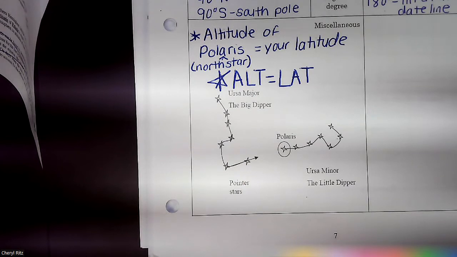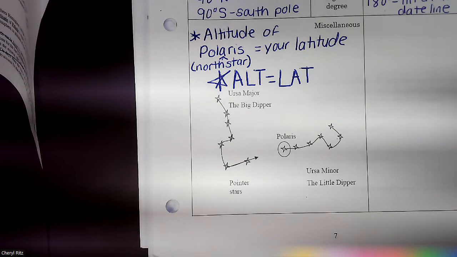So one thing we haven't talked about is what is altitude then? Does anybody know what altitude is? It's how far up you are. So if you've ever been in an airplane, you might hear them say, we have now reached a cruising altitude of, and then they tell you how high up off the ground you are. Well, we're now going to measure that in degrees. Not degrees like Celsius or Fahrenheit, but degrees like angles like you do in math class. Don't worry, this isn't fancy math.